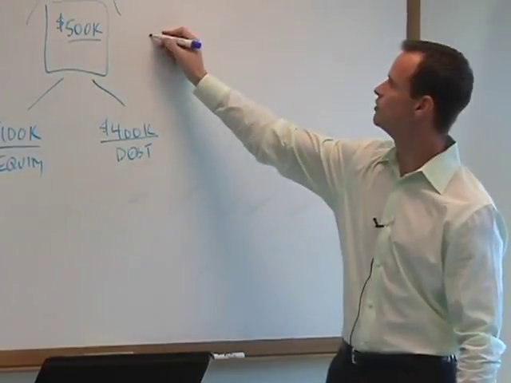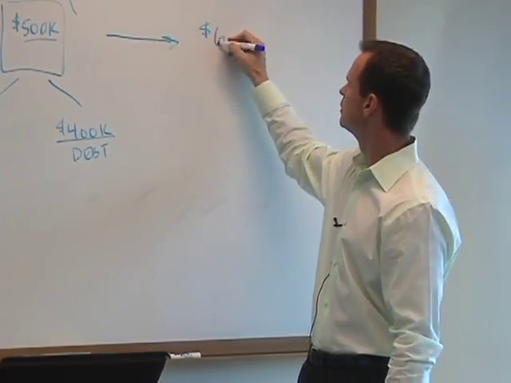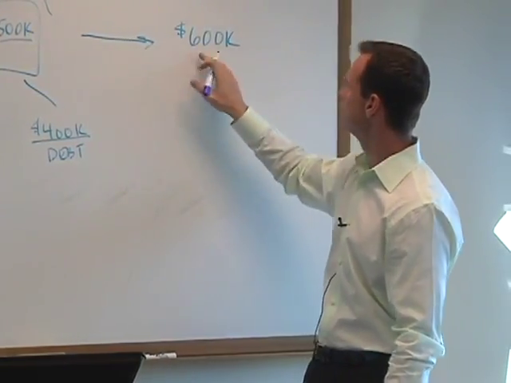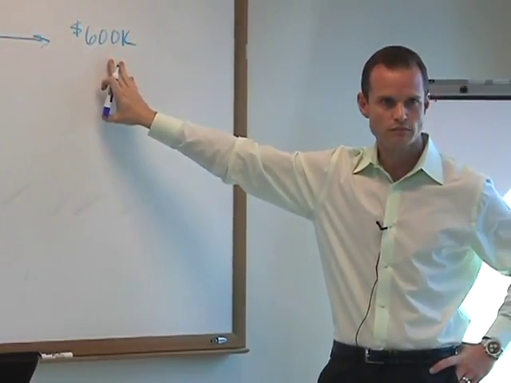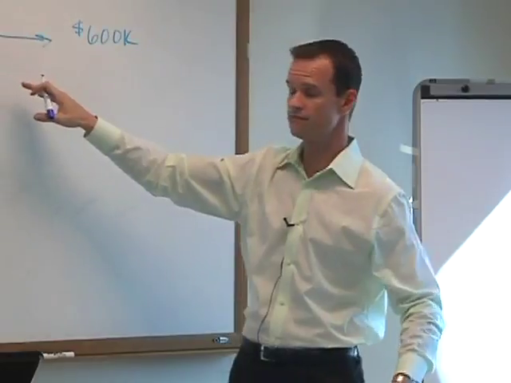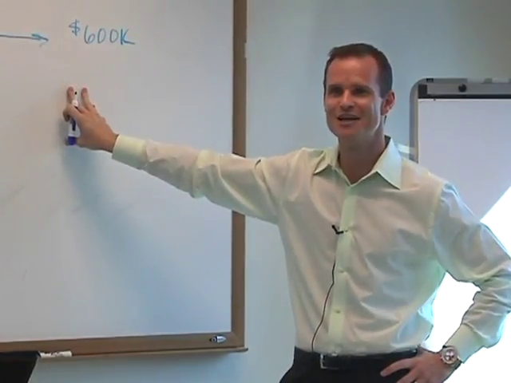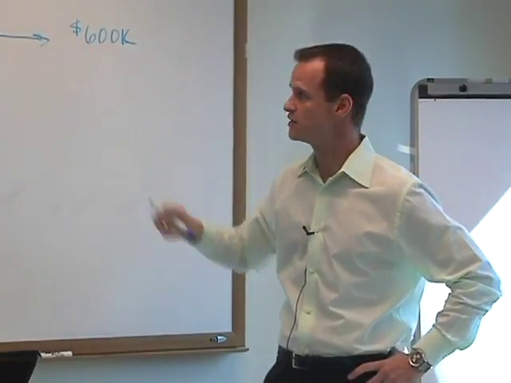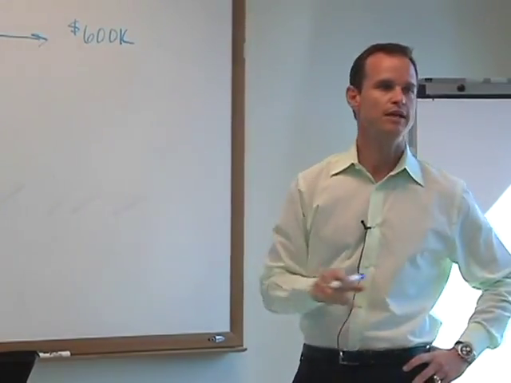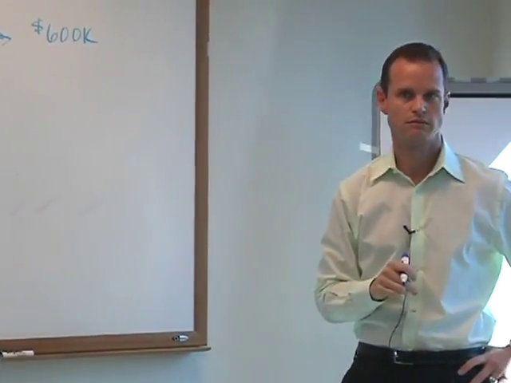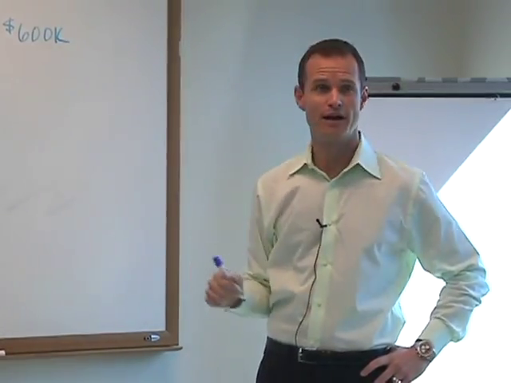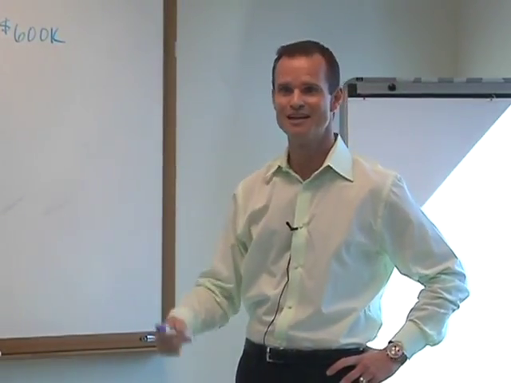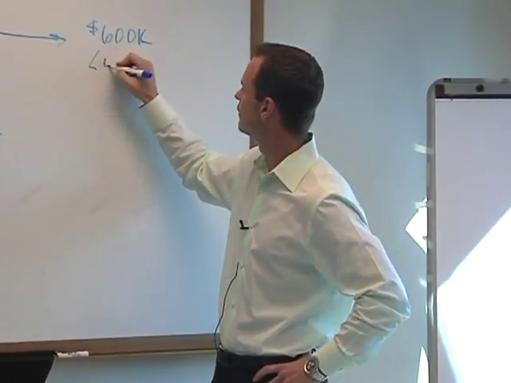All right, well, let's assume a year from now we sell this house for $600,000. All right, so we're in a rising market, kind of hard to imagine what that might look like these days, but we're able to sell our house for $600,000. What's the first thing we need to do at that point? Yeah, you got to pay off the debt. All right, we can't just walk away with that. The mortgage holder has a first lien on the asset, so we've got to pay off our debt.